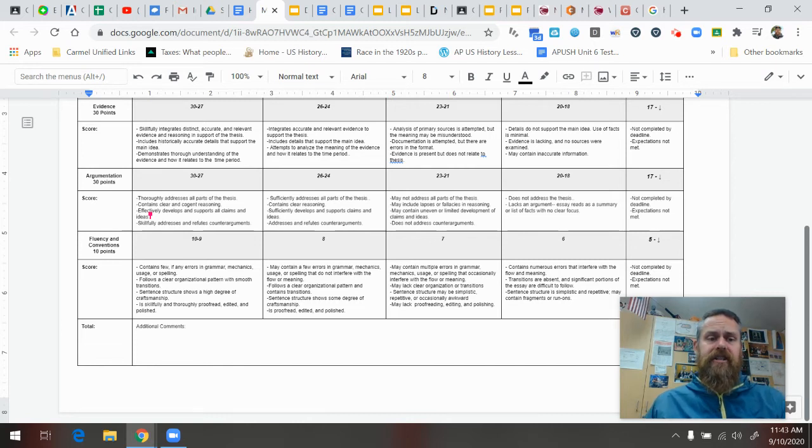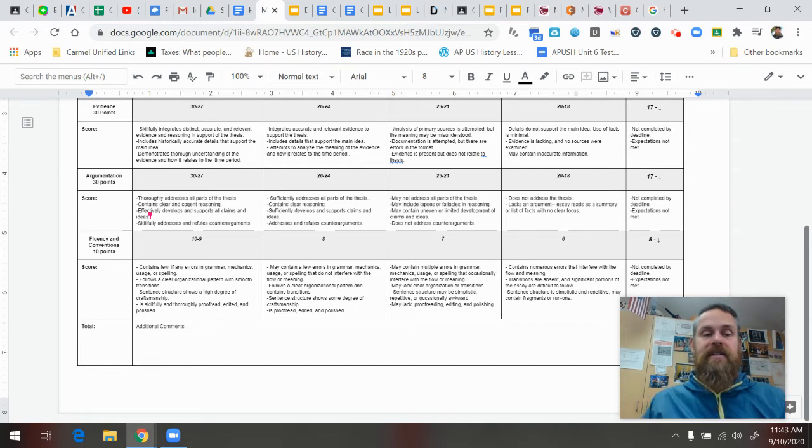All right, this last piece is 10% of your grade. It's fluency and conventions. I'm sorry, let me go back to argumentation because this is a key piece. I mentioned it when I talked about the thesis, but here's where you have to follow up on that, right? You must address and refute a counter argument, right? Explain why the other side is not as accurate or compelling as the side that you have chosen, right? So if you disagree with that interpretation, you need to explain why somebody might agree with it and refute it and say, but here are the problems and this is why I landed on this side. Okay, so that is part of that rubric as well. You must address and refute the counter argument.